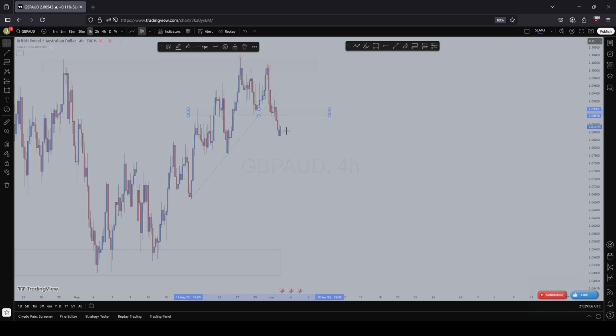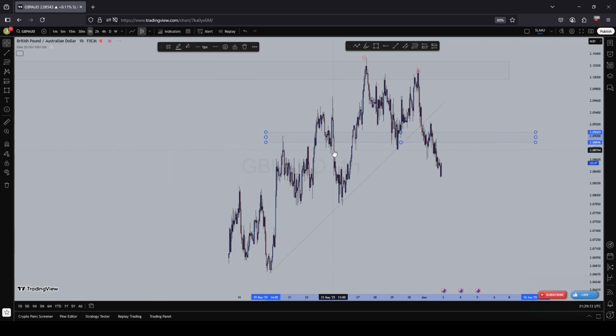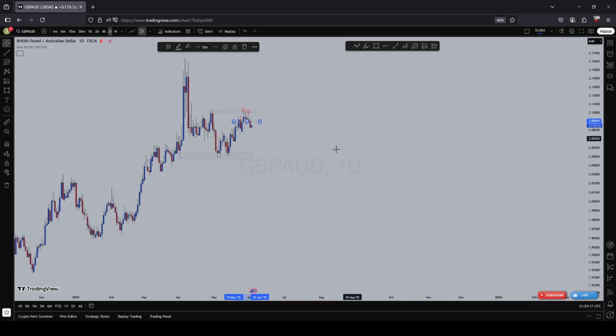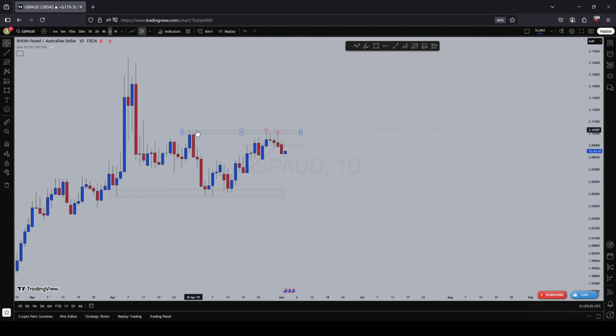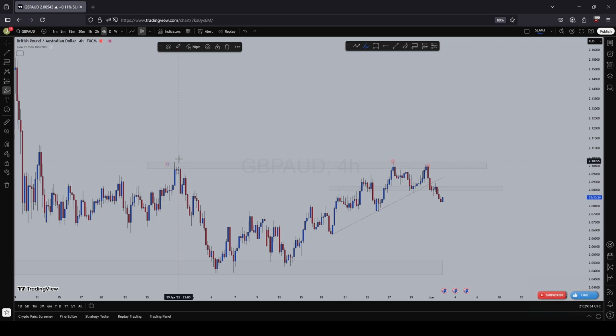Upon the break of this trend line and the change in market structure, you can start looking for sell positions. Because why? Why is the sell position, in my opinion, valid? I trade from levels to levels, and I look at how price reacts at the key level. Price came up to this bearish zone here and tapped into it, because this level is strong, because it was this level that made this push down.